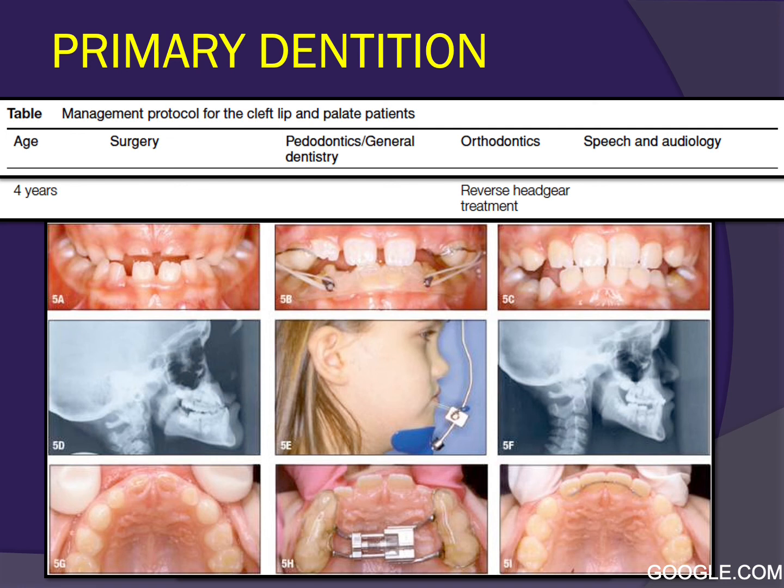Orthodontic treatment is not normally recommended in primary dentition as it may damage the underlying dental follicle. But in cleft patients with moderately underdeveloped maxilla, with no family history of class 3 skeletal, reverse headgear treatment can be advocated around 4 to 7 years old. This photo shows an example of reverse headgear, or sometimes we call it a face mask. This photo is not from a cleft patient, it's just for example.